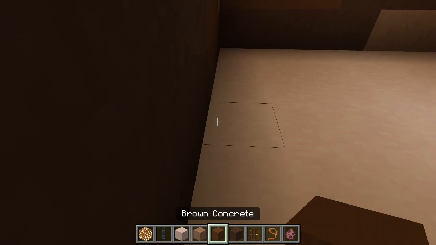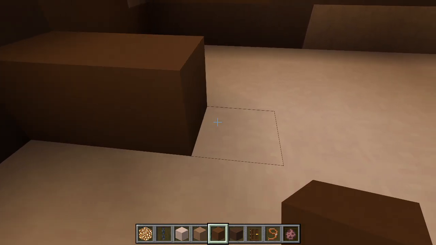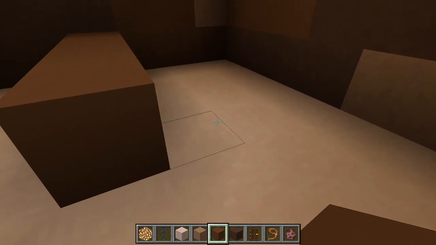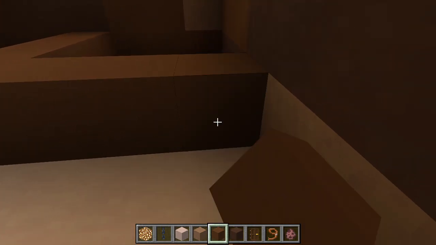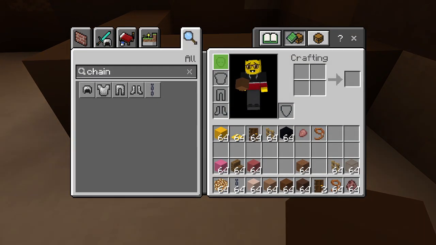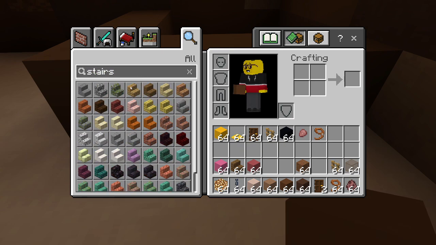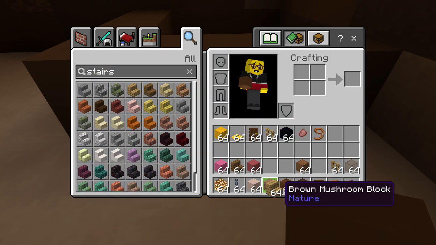Stuff here. So let's go on. This is where our workers can be. We want workers. Do we have stairs? I thought we had stairs. We don't have stairs. Okay, so we're in creative. We can make stairs.